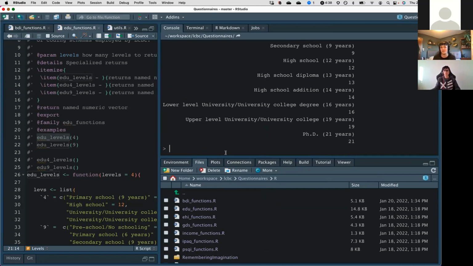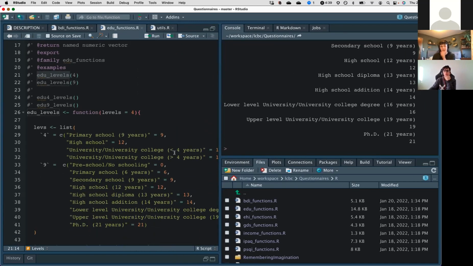So not only is it a good lookup value if you need to look up what your data actually contains, but it's also good to be able to go from the higher levels to the lower. I mean, you can never go the other way because we don't know, but at least you can compress 9 levels into 4 if you need to.